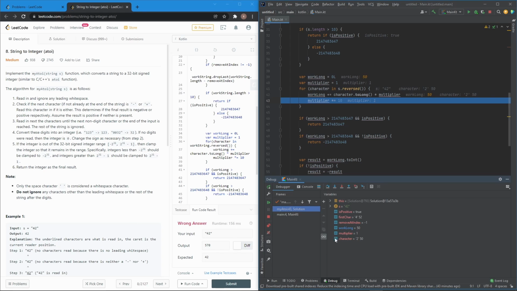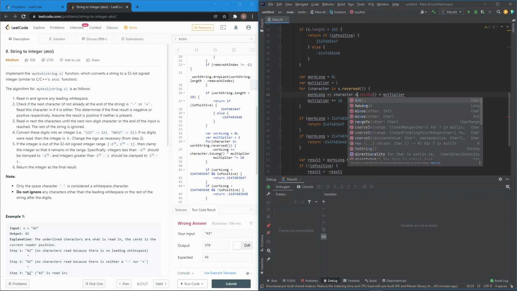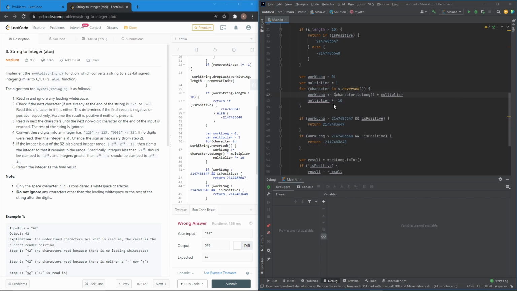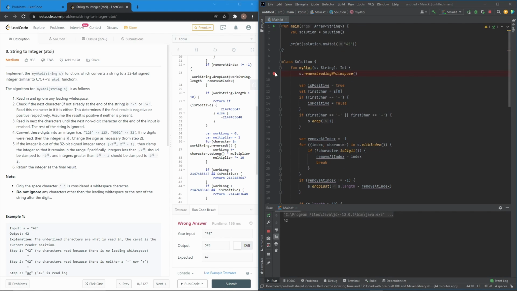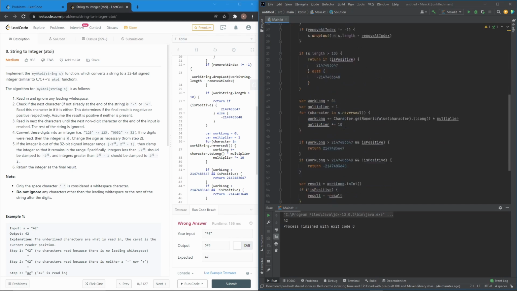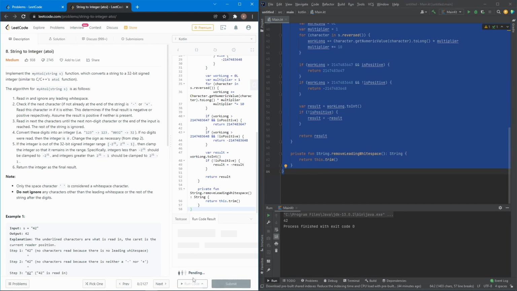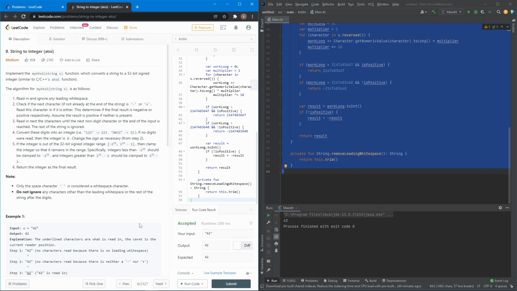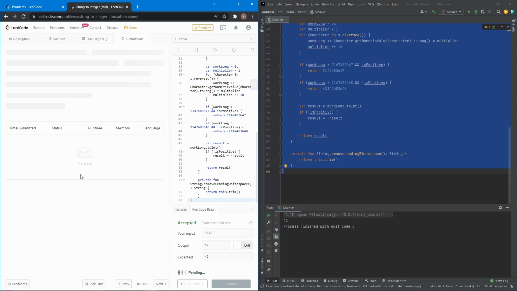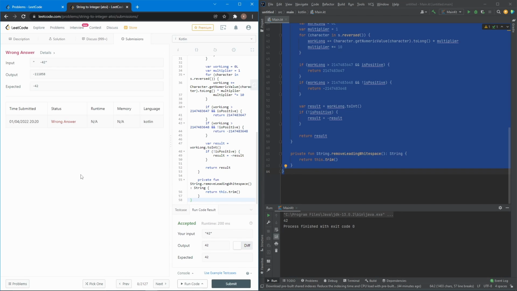I think I know why. Because character has the wrong value. Let's do get the numeric value and cast that to a long. Let's just hit play. 42. Okay. That's looking better. Let's try that. That should work with their example. And I'm sure one of these extreme cases is going to not work properly. And we'll have to probably debug that, but let's take a look.